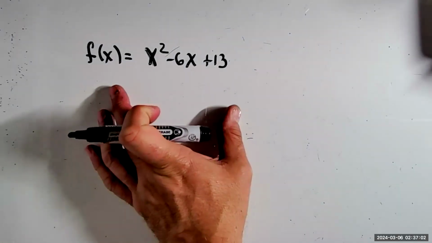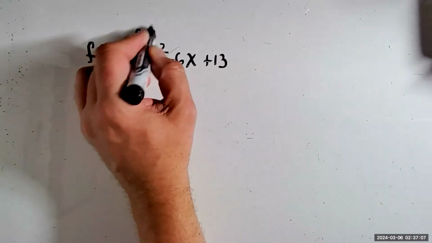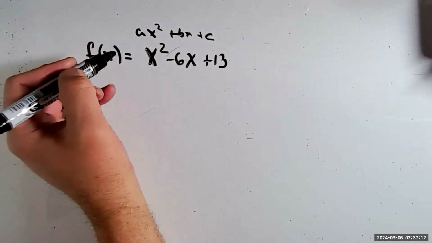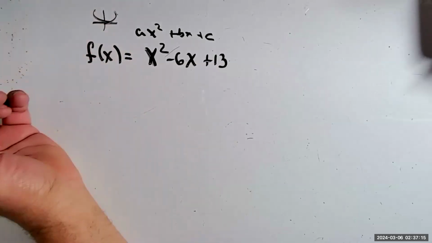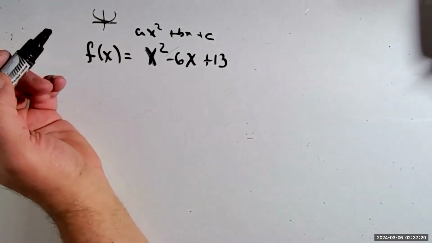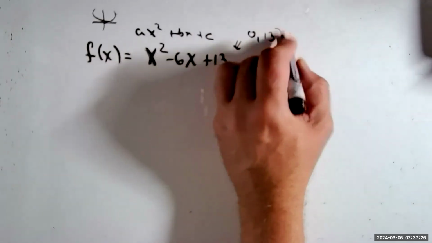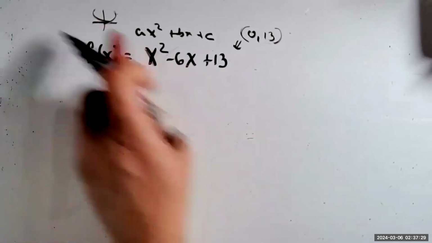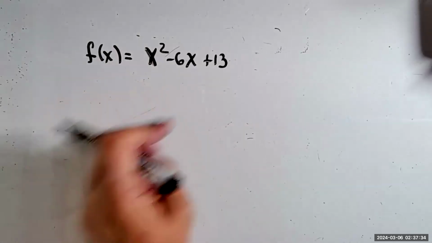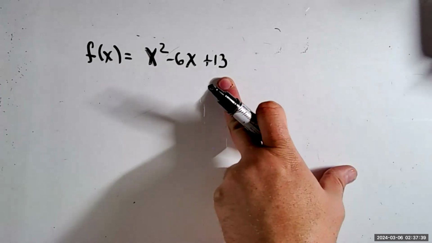Just like in the circle, if I have a quadratic function like this, by the way, this is ax squared plus bx plus c. Notice that a is 1, so I know that this is a parabola opening up. And c is 13, so I'm going to hit the y-axis at 13. So this is my y-intercept, (0, 13). Just by looking at the function in general form, I know two things: whether it opens up or down, therefore, if it opens up, it has a minimum, and I know my y-intercept, in this case (0, 13).